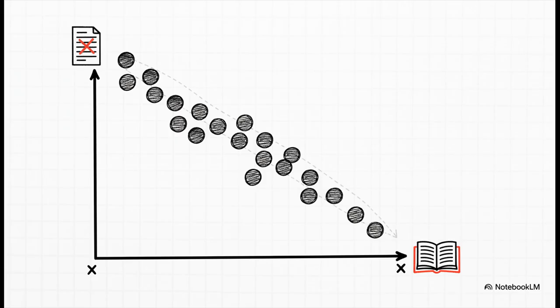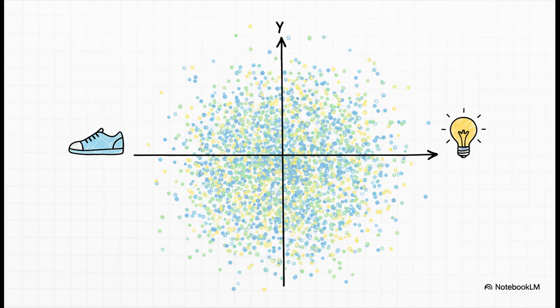For example, you might plot the number of hours someone studies against the number of mistakes they make on a test. The more you study, hopefully, the fewer mistakes you make. High values of one thing are linked to low values of the other. Then, of course, there are times you get a chart that just looks like, well, a mess, a random splatter of dots all over the place with no clear direction. That, my friends, is what no correlation looks like. It means the two things you're measuring, say, shoe size and IQ, have absolutely no relationship to each other. One doesn't predict the other at all.